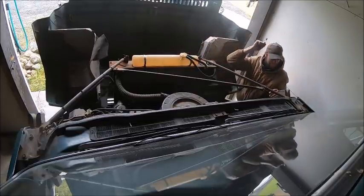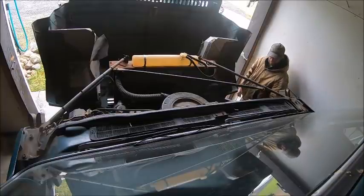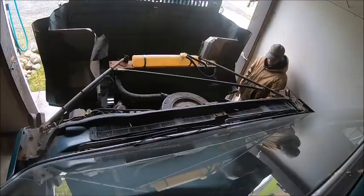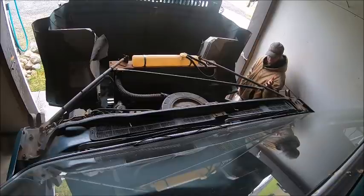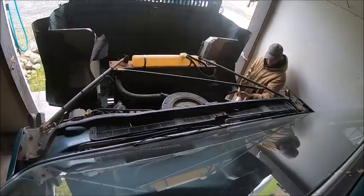Glad this truck's got the damn tilt hood. This is a 77, Dad's is a 76, and mine's got the tilt hood, his has got the alligator hood. This truck, you can get in here to work on everything. His truck has got plenty of room in there, but you got to go over the front for everything, and it just kind of sucks.